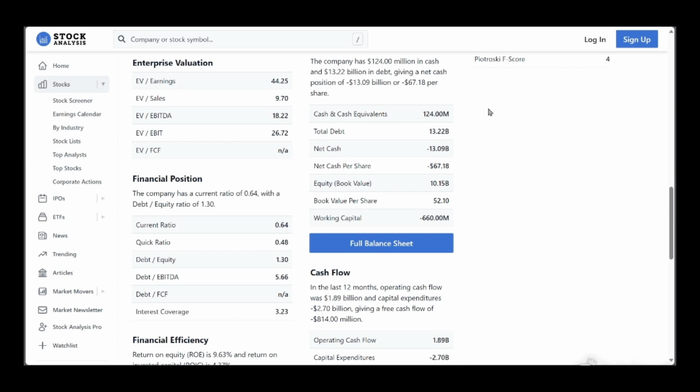So now I'm over on the Stock Analysis website, and if we look right here, we can see debt to EBITDA with all the other debt metrics and asset metrics. And essentially, net debt to EBITDA is a metric that assesses a company's ability to pay off its debt using its earnings before interest, taxes, depreciation, and amortization, which is EBITDA. So the formula is net debt divided by EBITDA. For example, if a company has $50 million in net debt and $20 million in EBITDA, the ratio is 2.5. So you just do a little bit of division.